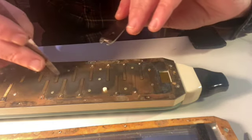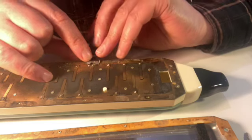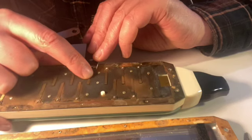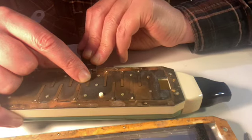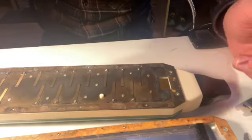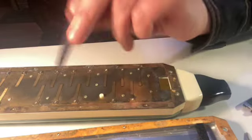It's already fixed this one, so now it's just this one, and I can see here that it's just too much this side, so I'll just put my CX12 reed wrench here and just micro adjust. Perfect. There we go. Yes, see? Bang. And that's that. Melodica is now fixed. All those notes are sounding perfect.